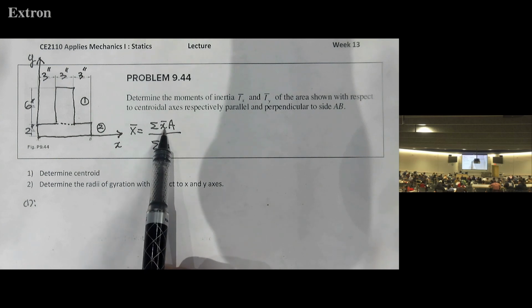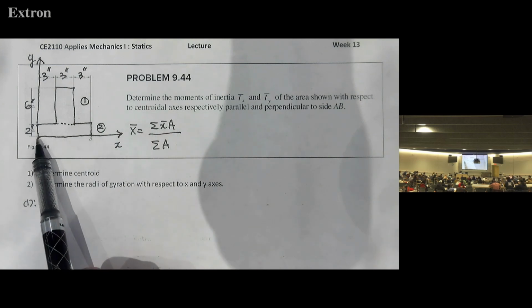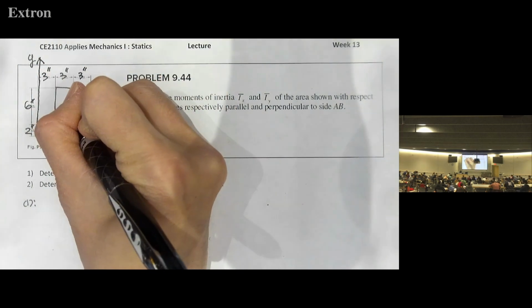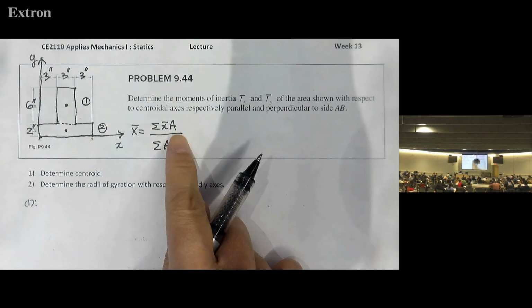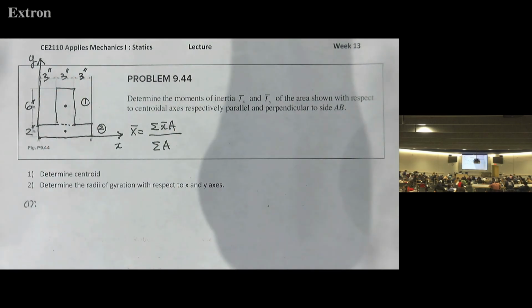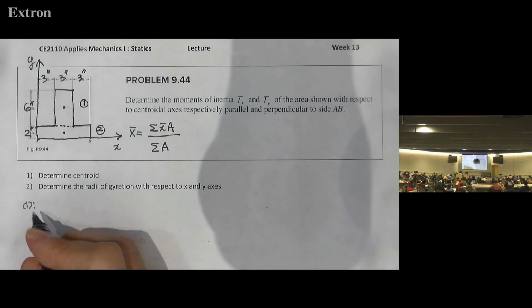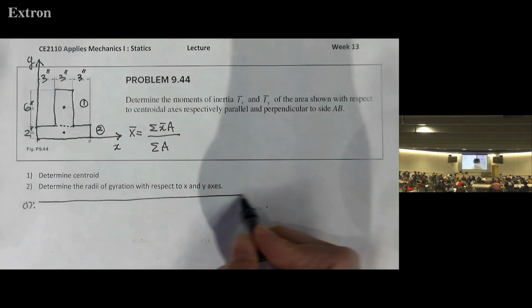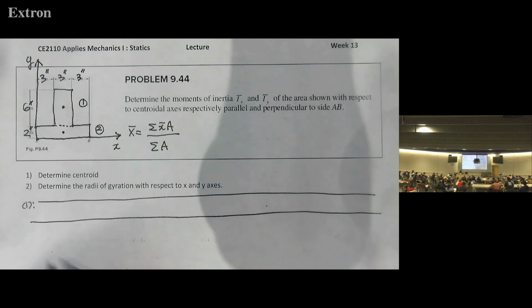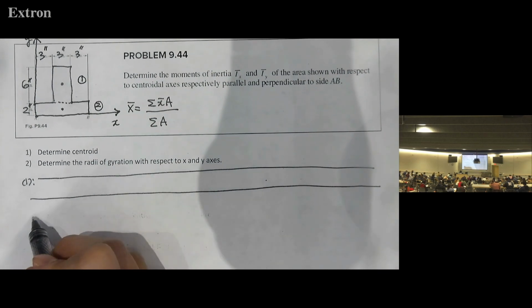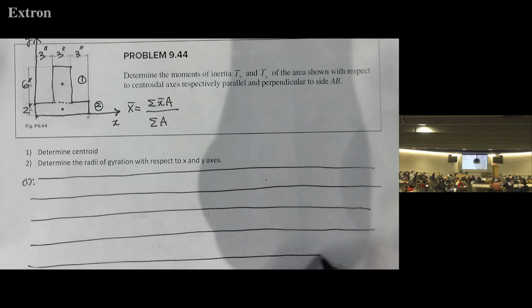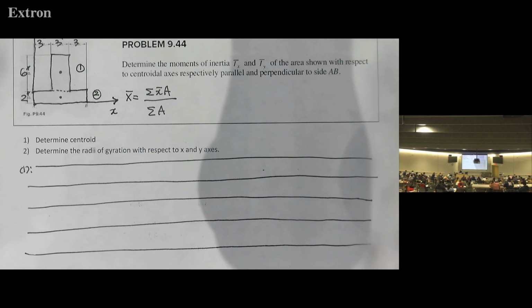So you can find x bar. So what is x bar? X bar is the x coordinate of the centroid of each shape. So where is the centroid? Here and here, right? And then what is area? Area is something like that, right? So you can calculate. But if you are given a little bit complex shape in the exam, then I still recommend using the table method, okay? So table method: first line header, and then 2 lines for each shape, and the last line for the summation.